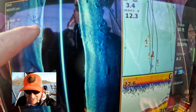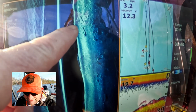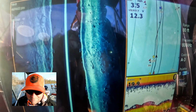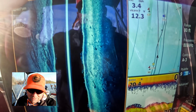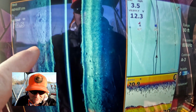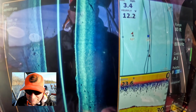Nothing real big. It kind of comes this direction and then turns right here. Got a nice little fish laying right there. A lot of wood structure. So we're in the main creek mouth itself right now. Heavy wood, got some rock mixed in. Every line that you see right here is a different contour or different ledge. Got some old tires, just some small rock. Nothing major to say or speak of.